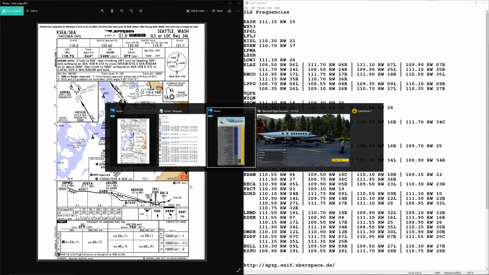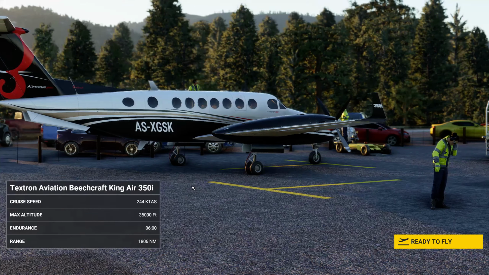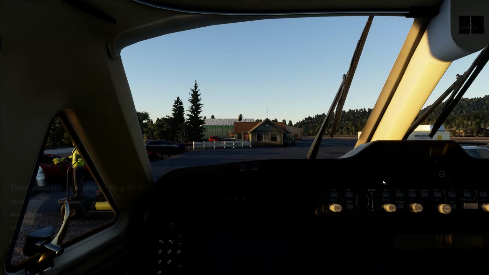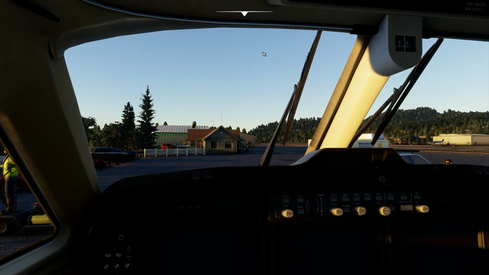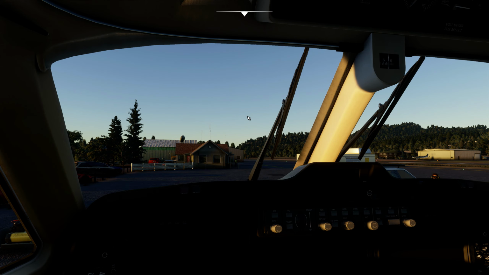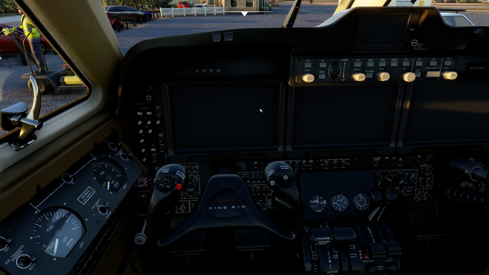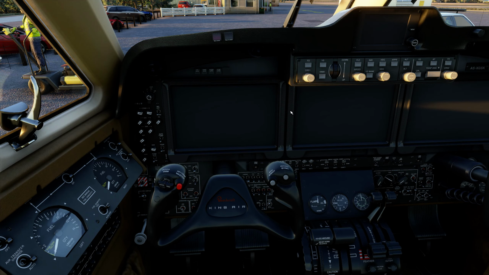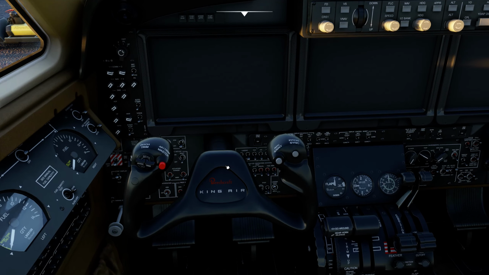Let's get over to our plane. Now this is not a tutorial video, but you're welcome to follow along. I am aware that you've got a checklist up here. If you want to follow that, please do. I'm just going to show you how I'm starting the plane. I'm playing this game with fun in mind, not simulation or realism, so please keep that in mind.